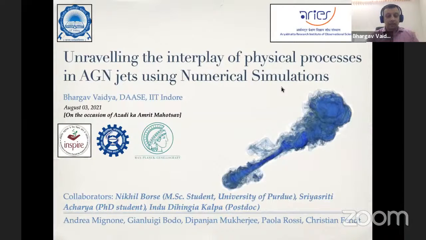In particular, I'll be focusing on some of the recent work that has been published with the help of my master's student, who is also now a PhD student at Purdue University, and a couple of my PhD students, and also a postdoc in my group at Indore. This is a group which is supported by the Max Planck Partner Group. And of course, I have other collaborators working in the PLUTO Code Working Group, and Panjan Mukherjee.